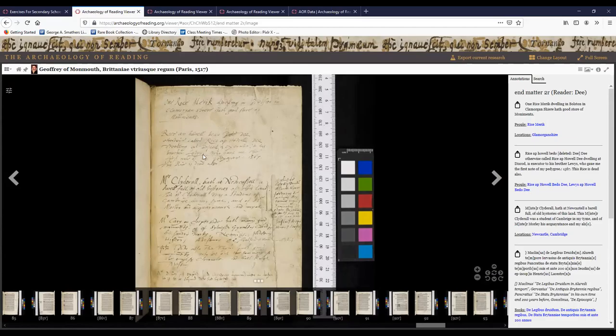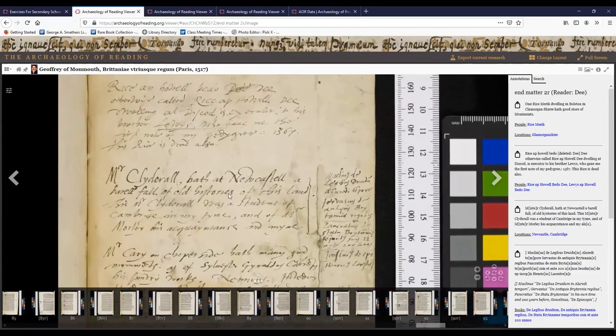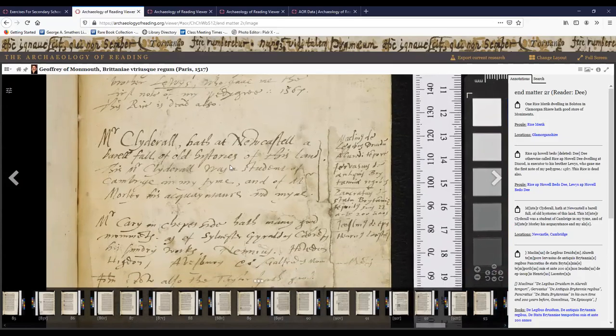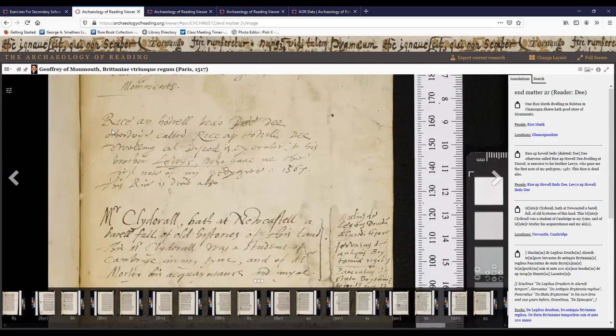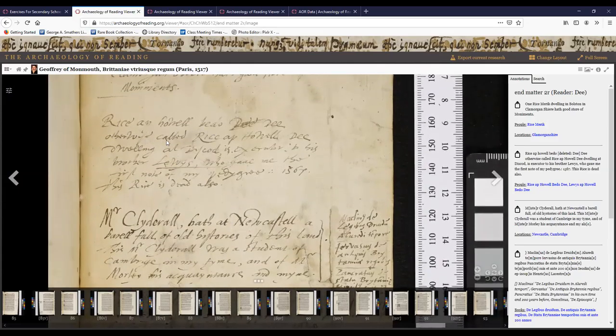We actually see on this last page of the exercise, Dee recording different areas where he's found other books, different people who have collections of material that are useful to others, and actually useful to him, a family member who gave him a hint as to his own pedigree, and then a notice of his death down here. So there are topics to explore in all of these books that have to do with the history of reading, that have to do with the history of these authors, and then also that just have to do with the uses of books and topics.